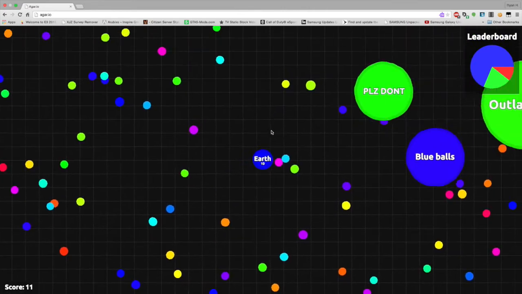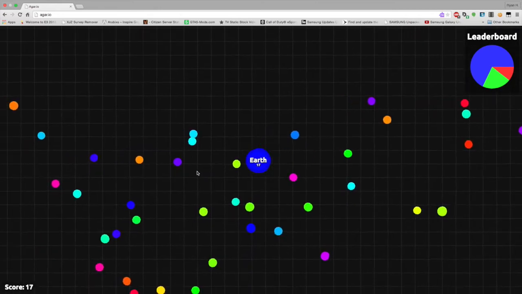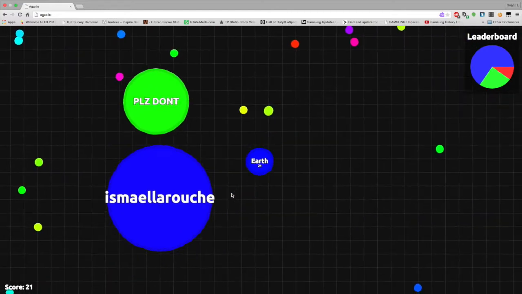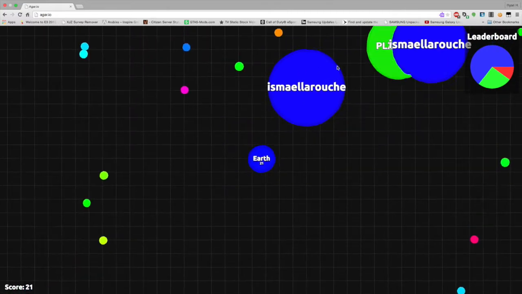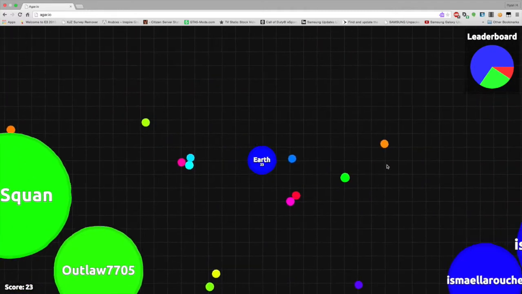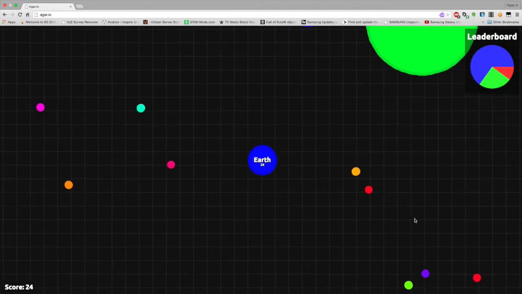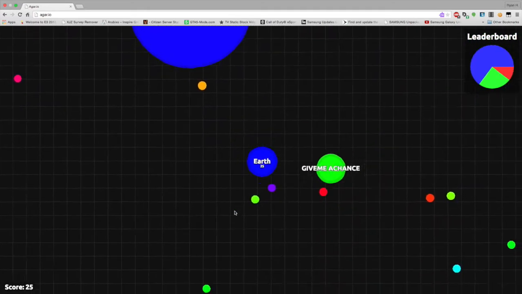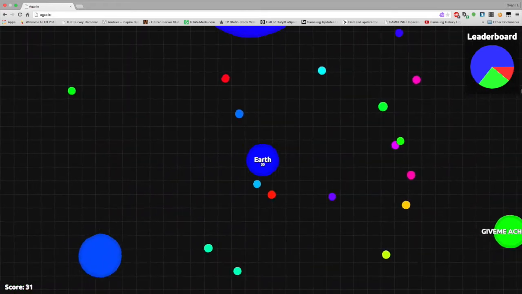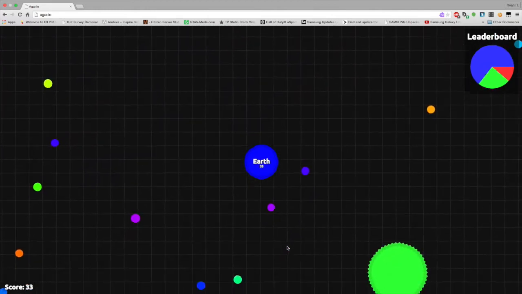Teams. You can see I'm in the top right corner of the screen. You can see the leaderboard, and the blue team has taken over, and I'm on the blue team. I can't go inside the blues obviously because I'm on the blue team. The more of the same color that are on the arena, the more of the pie chart they fill up. You get the point.